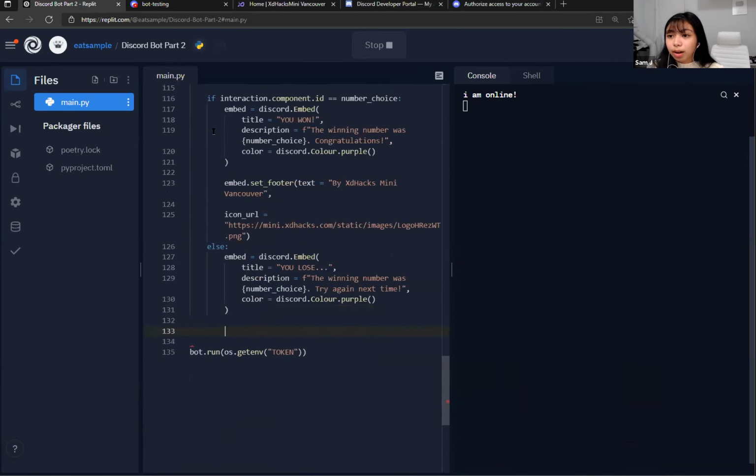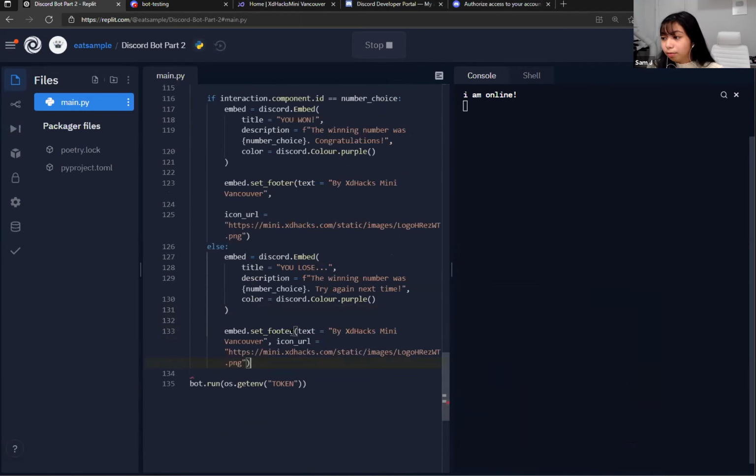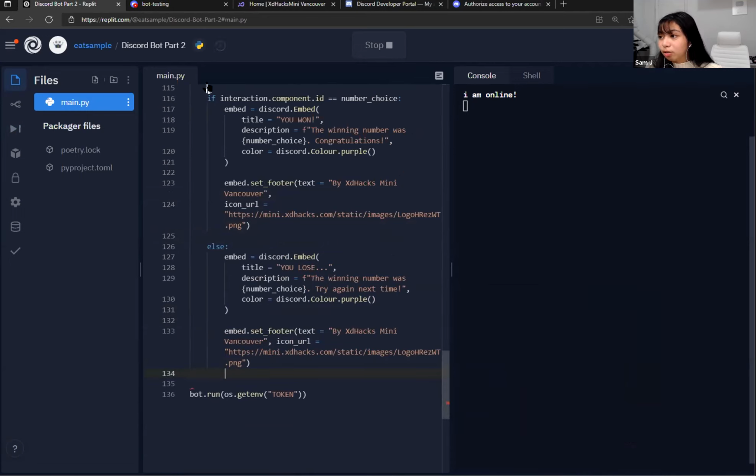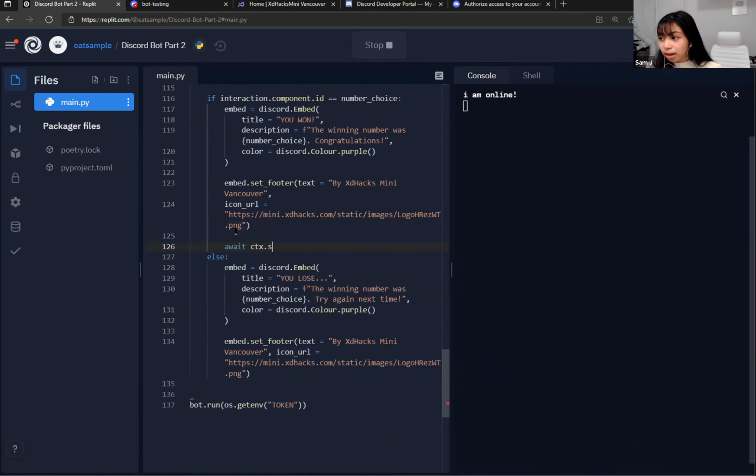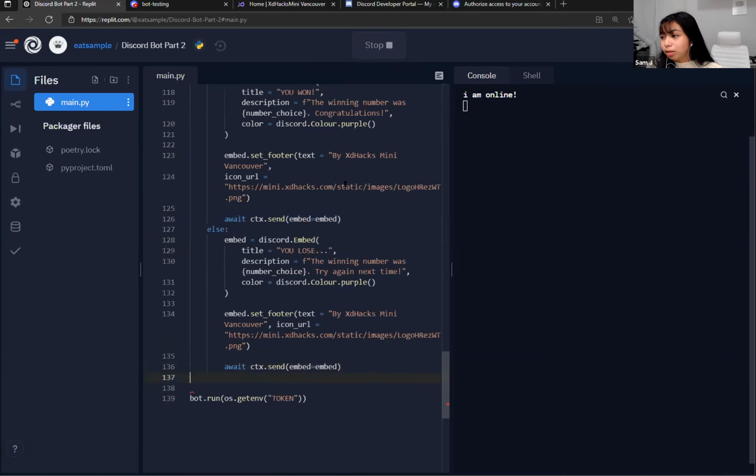And then now we're going to write once again a footer and URL. And now because these two statements are separate, we're going to include await ctx.send embed equals embed under both. So let's copy this.